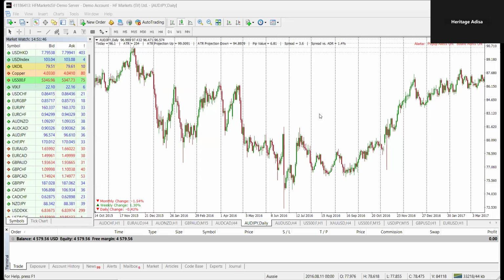New Zealand uses dollar, Canada uses dollar, US uses dollar. So the dollar is a name for currency. It depends on the country you're referring to. Hence, you have the names. You have the American dollar, the US dollar, referring to the dollar that comes from the US. We have the Australian dollar referring to the currency in Australia. We have the Singapore dollar referring to the currency in Singapore. All right.